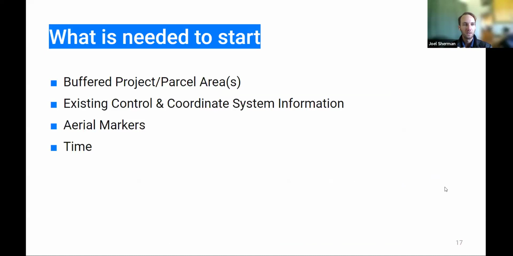So what we need to start on our projects, just in a quick summary, we really want to understand what your project area looks like. We want to understand what existing control might be available, and what coordinate system information is associated with that, so we connect directly to your engineer or your surveyor and work directly with them to share that information. And then we want to coordinate on aerial markers as they're required for the work we perform to ensure quality and ensure that we're properly able to compare between the design information that you're providing and the data that we're capturing. If we don't have these GCPs or these aerial markers, then we're not able to directly relate the two, and the value is significantly less, if not massively diminished.